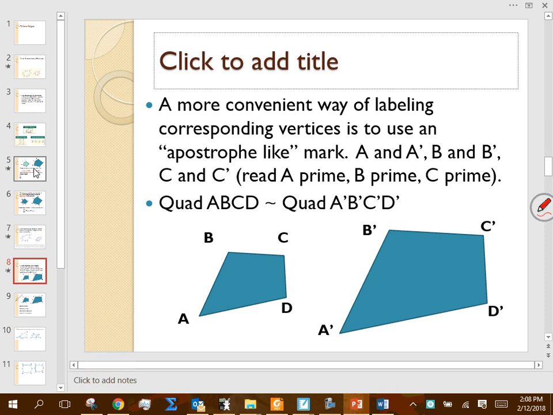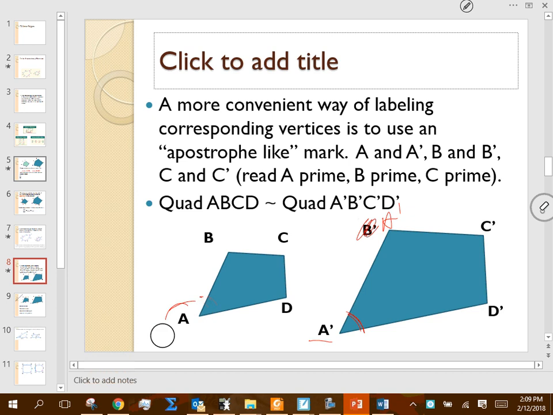And similarity is nice because if I use A a lot of times like that A, and I come over here, the way I read that, I call that A prime. What that allows us to do is ultimately make the argument that A and A prime are corresponding angles. Does that make sense? If you're going to repeat letters like that, it makes sense to repeat them so that you're using them for corresponding parts. So I would not call this one A here and then call this one up here A prime, because they don't match in regards to their location. Does that make sense, everyone?